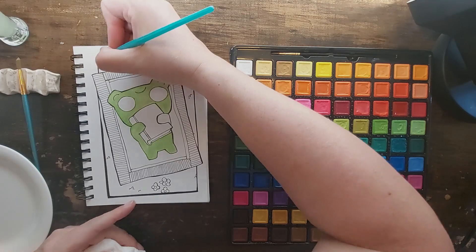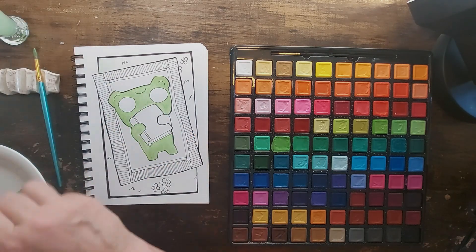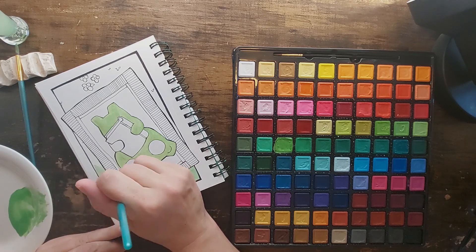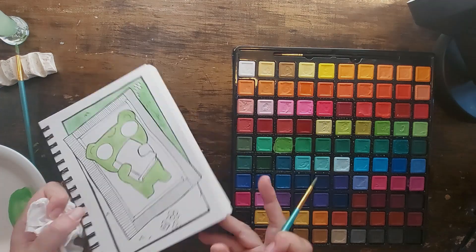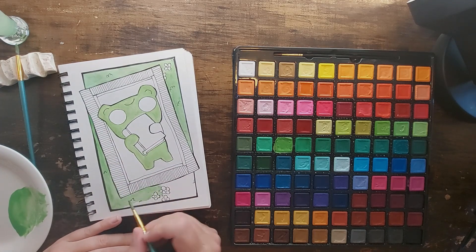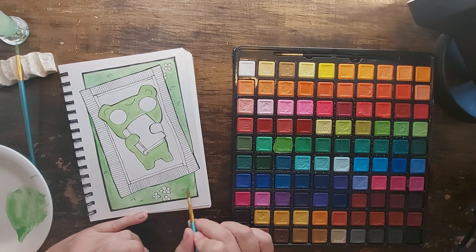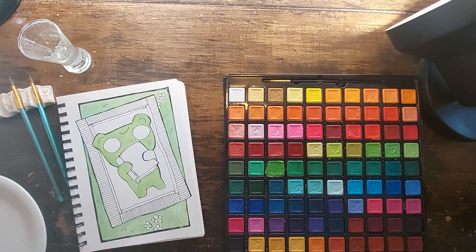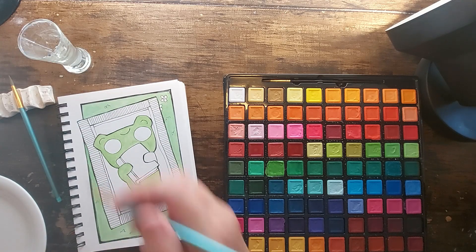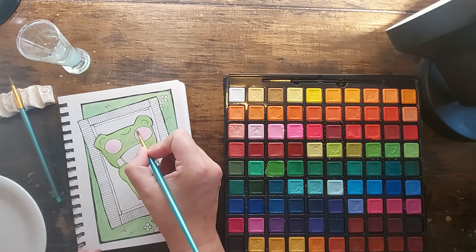I didn't like that color so I'm mixing my own — you can still do that even with a whole bunch of colors. I did not enjoy these guys whatsoever painting with them. I should have pulled out a bigger brush; I'm suffering from small-brush syndrome, which also makes it harder to get flat fields of color. The struggle was real the whole time. Even just looking at the recording — all those little pans of watercolor — I'm just like, oh, that's so beautiful. But I did not feel the love when I was mixing up the colors.